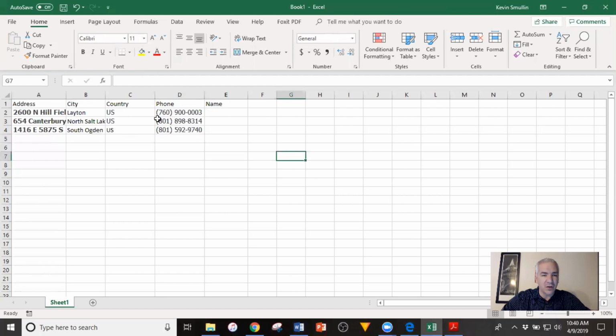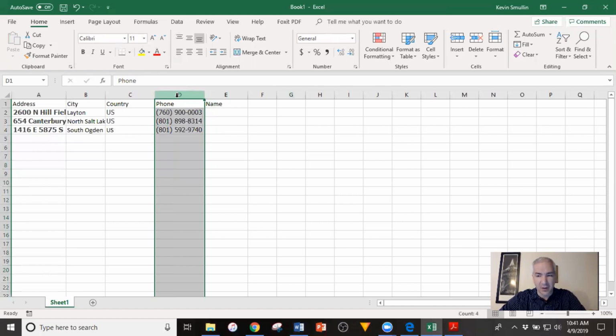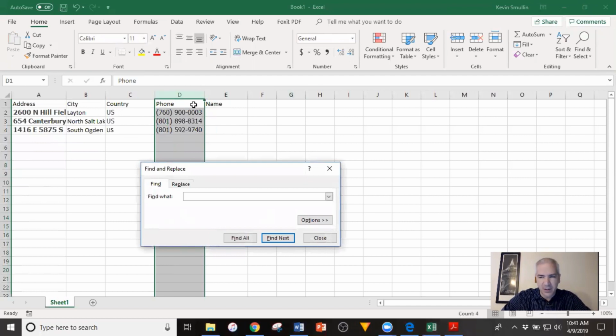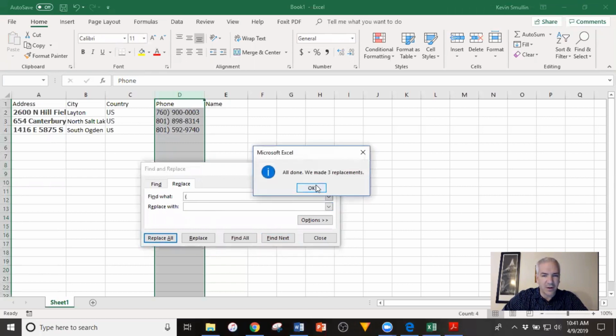So what I like to do, you'll notice that the phone number format here, we've got a parentheses, a space right here, and then the hyphen. So what I would do is I would highlight that entire column just by clicking at the top of the column. For those of you who are not super savvy on Excel, it's okay, you don't need to be. I'm just hitting Control F for find. So Control F. And I want to do the replace. So I want to find that every parenthesis right there, and I want to replace it with nothing. So I'm going to do replace all. That gets rid of all three of those.